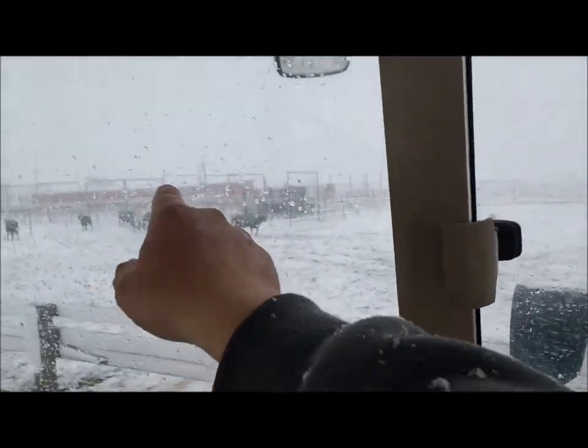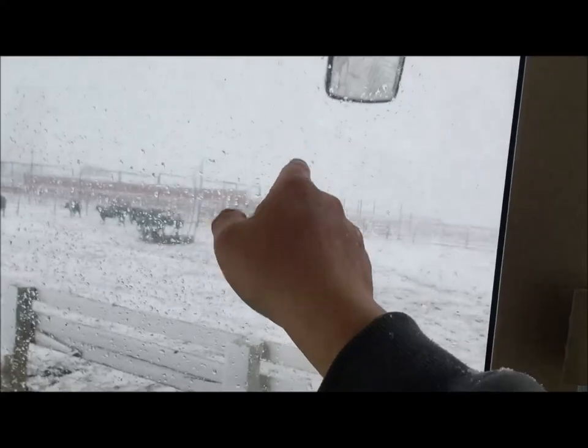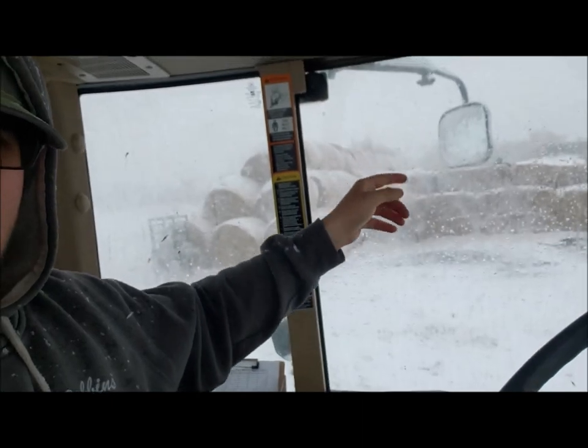We just branded some of these, and that's probably them there. We were working in the chute, and the sky back up to the north was getting dark, dark blue. And I was in a t-shirt for part of the day. It was pretty. Real pretty. And just kept getting darker and darker. And I looked at my dad and said, you know, it looks like it's going to snow. And we had to load a bale up for some other kids. We got it at another barn. And I was like, I think I'm going to get the hell out of here before it does snow. And it's coming down, that's for sure.